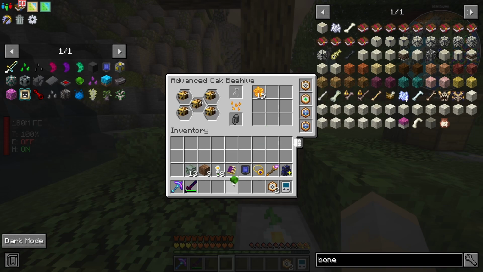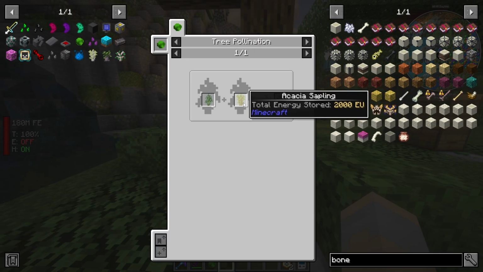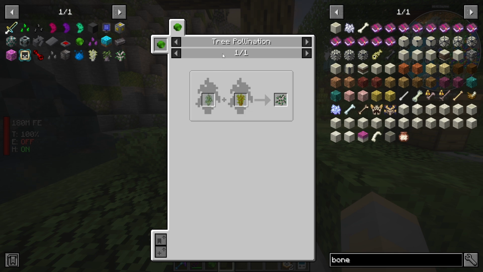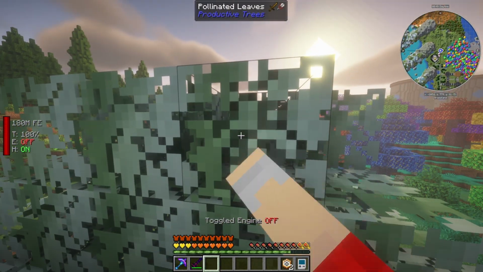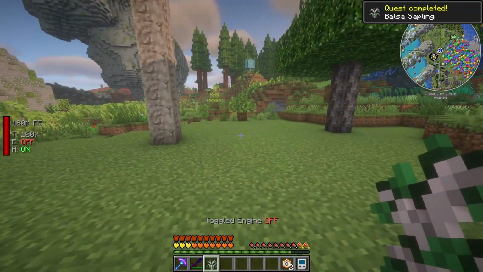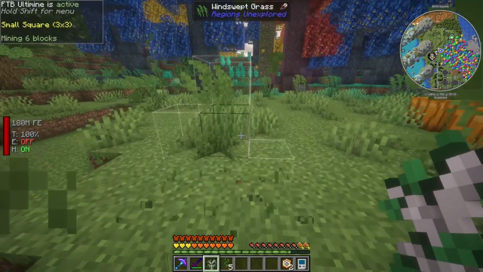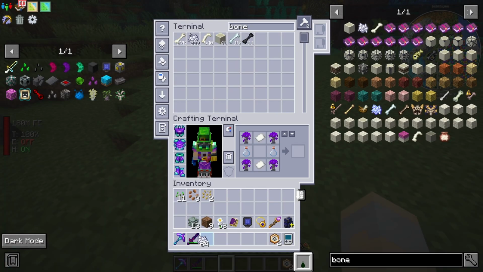We now have acacia leaves. Acacia leaves we need for this balsa sapling. So acacia and teak will give us balsa. With this teak leaf, I'll pollinate it, break it, and there's our balsa sapling. That's pretty good. I don't remember what this needs to give us, but this needs to give us something too. So let's go ahead and plant this and grow it and do the same thing here.